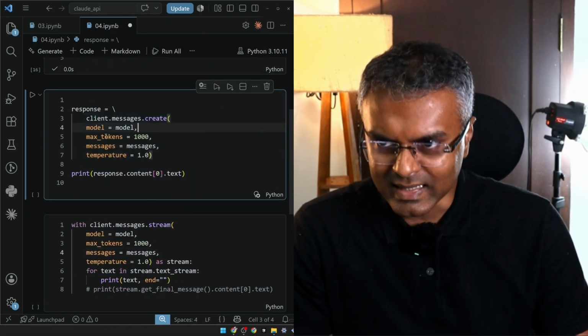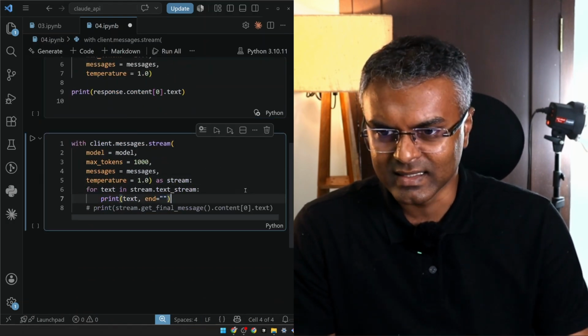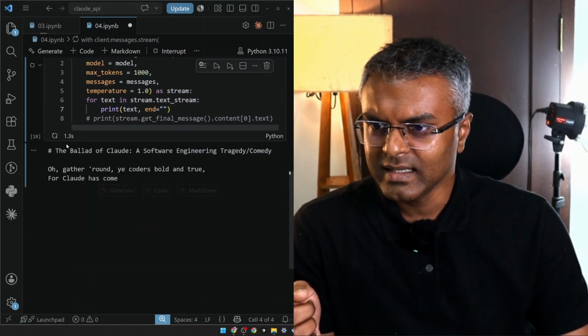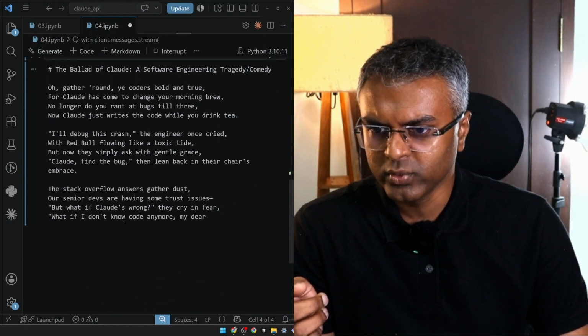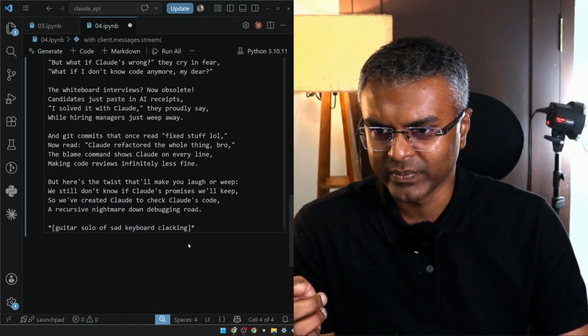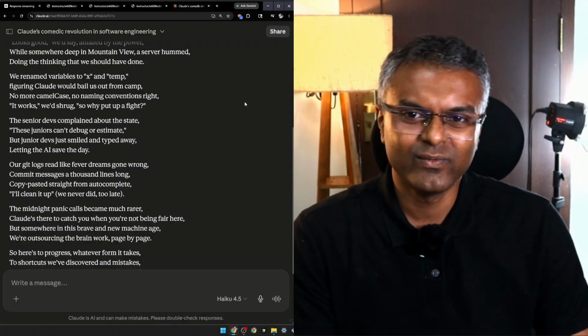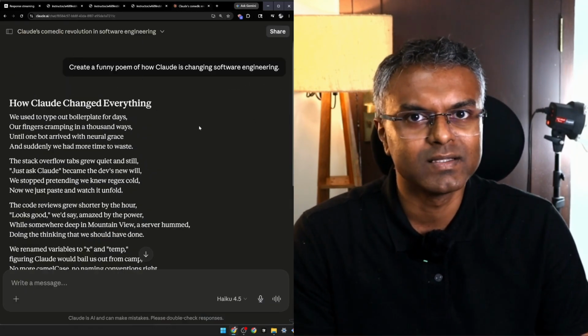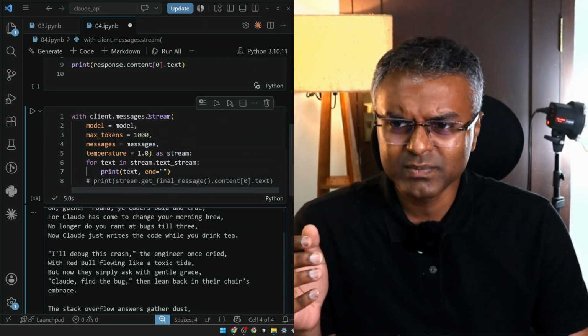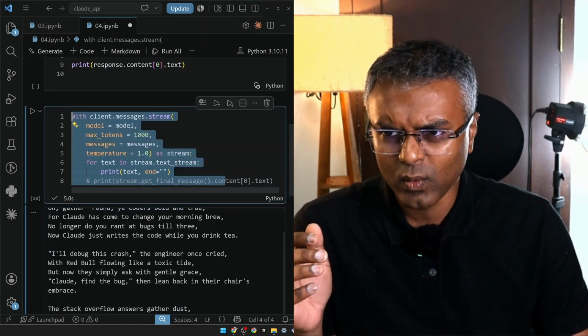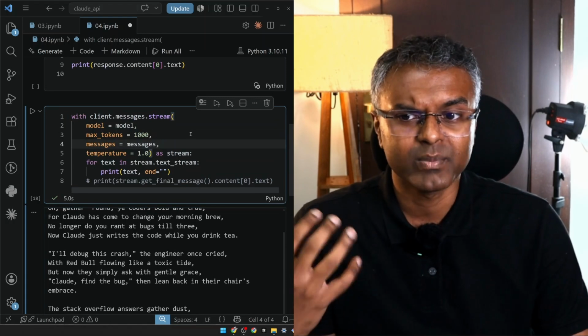So instead of using this mechanism, let's run this mechanism right now. And we can see in just about 1 second itself, the output has started to stream out, right? So that's much more in line with what we are used to when we are using the Claude.ai web interface, right? Now let's break this down and try to get a sense of what is going on, what happens when we do this.